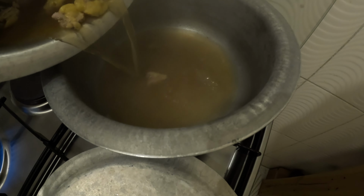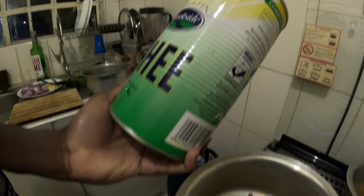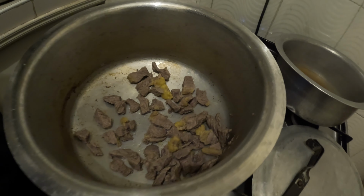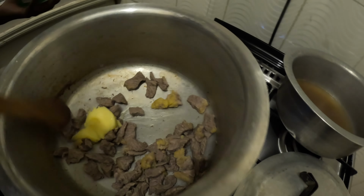Is there any other remaining beef? No, everything is okay. All right, next. Mafuta. He is using ghee. So we're going to use ghee for this pilau. I normally use ghee for cooking, and even this pilau, we are going to cook it using ghee. It's amazing, unless you are allergic to animal products. Personally, I've never used ghee while preparing pilau, so we're going to try and see.